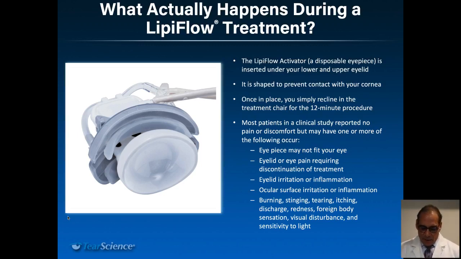Now, one key thing that I'll point out, this is dramatically more effective than a warming mask. And the reason is this: when you put the warming mask on the outside, the heat has to go through the skin, through the fat under the skin, through the lid muscle to finally get to the inside where those glands are, okay? So actually only about 10 or 15% of the heat you put out here actually reaches all the way into the gland.